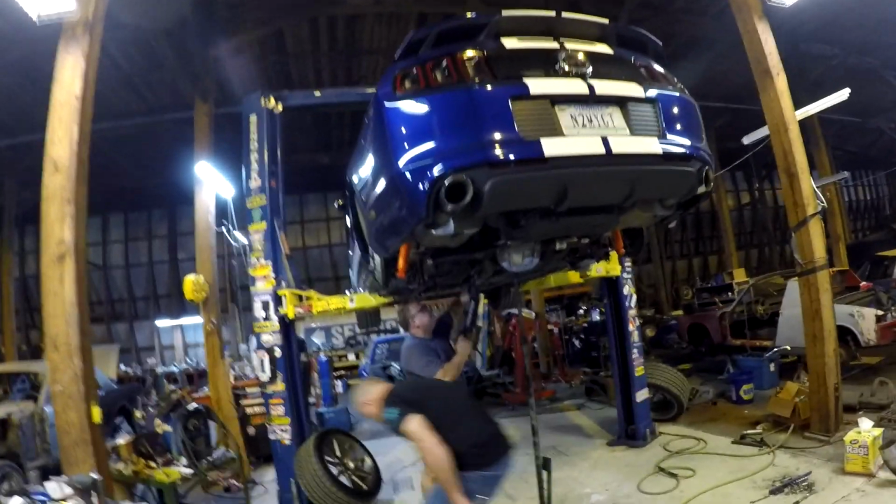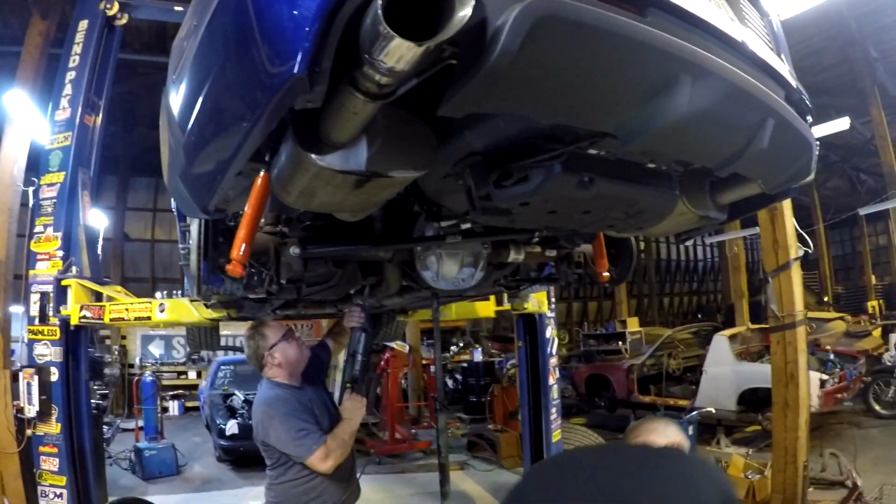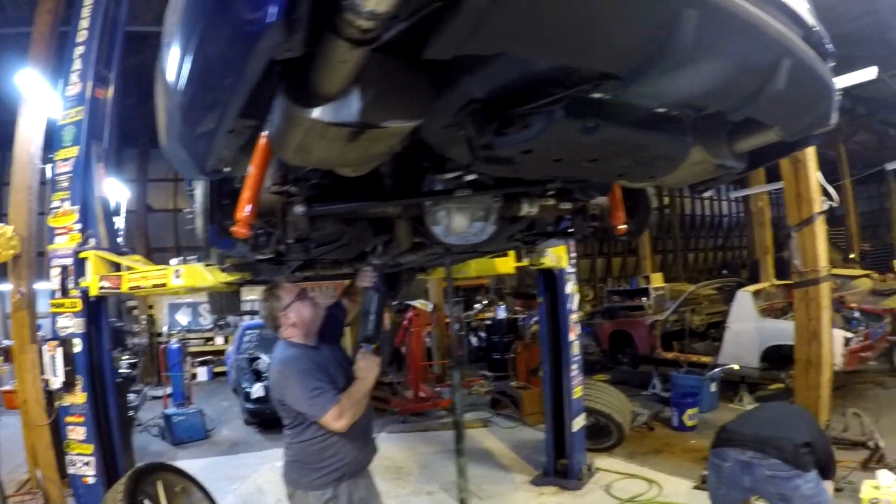All right, peace. All right guys, we have now just started with the disassembling of the sway bar, and Jamie is taking out my resonators as we speak. I'll show you what's going on. It'll be a little loud, but just want to show you. But yeah, we will continue on.